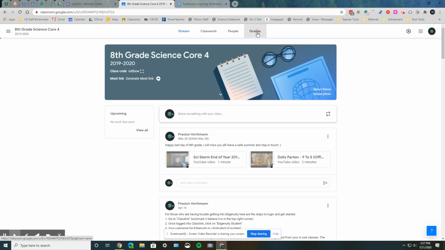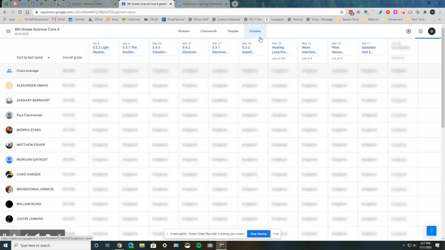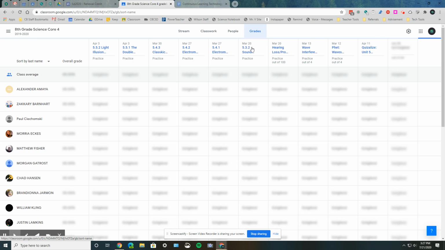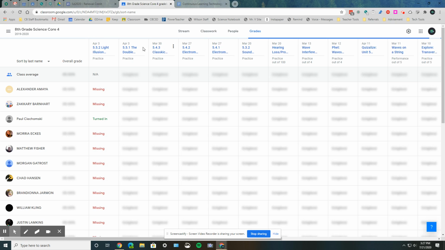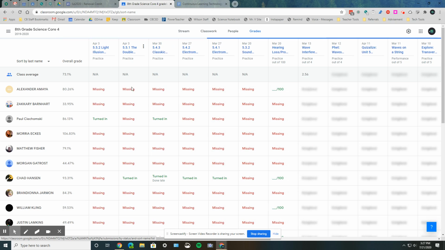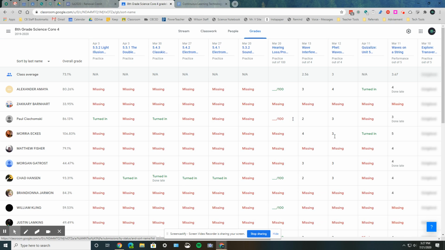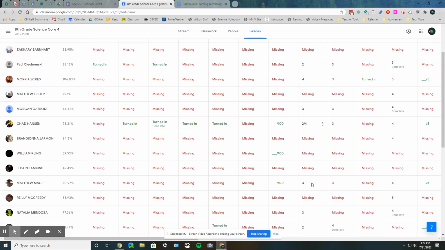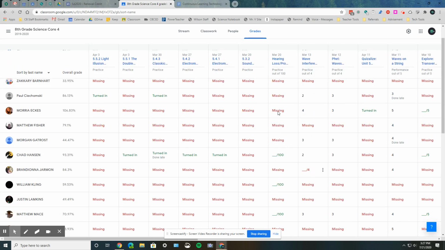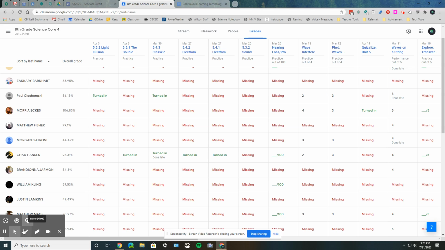And then the other tab teachers have is Grades. So it has a rudimentary gradebook. These are all from COVID, so don't judge me for all the missing work. Or my kids, I guess. But you can see basically the grades I put in. I'll show you what the grading view looks like. And this is where it all lives, and then I can look at it. So that's basically how to set up a Google Classroom.